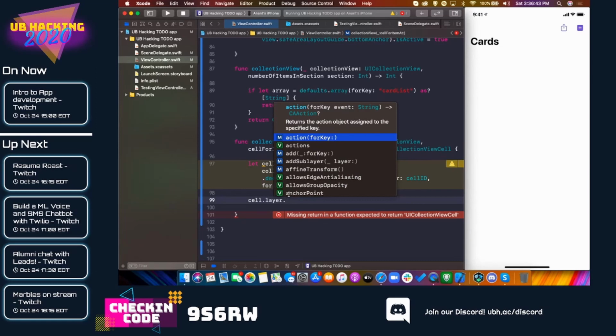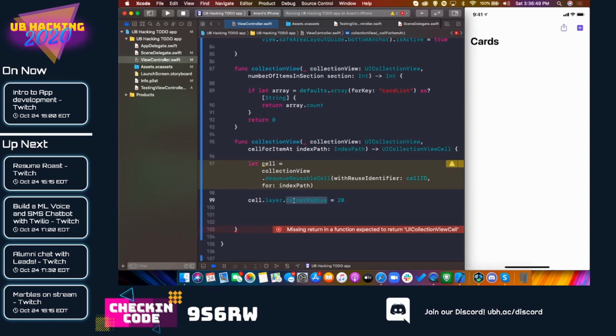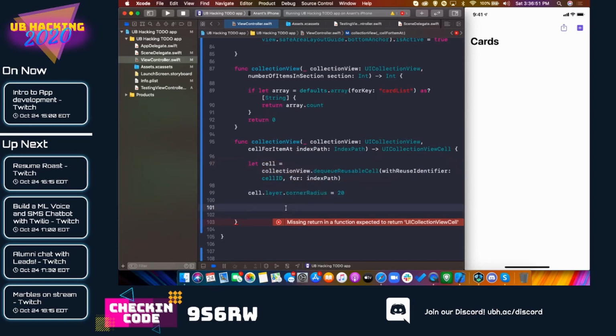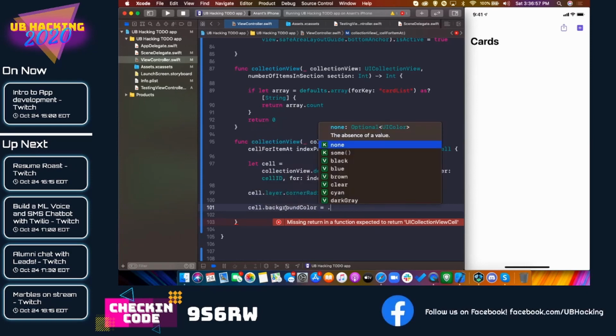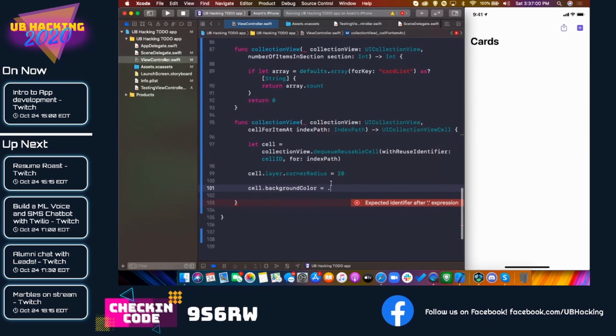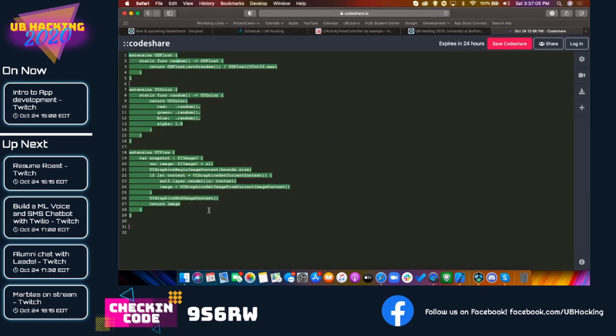So we have cell.layer.cornerRadius is equal to 20. So corner radius is used to round the corners of the cell, right? And you'll see it when we demo it. I want the background color of the cell to be .random. Now we haven't added the 3 functions that I gave as extensions. So let me add those from here.